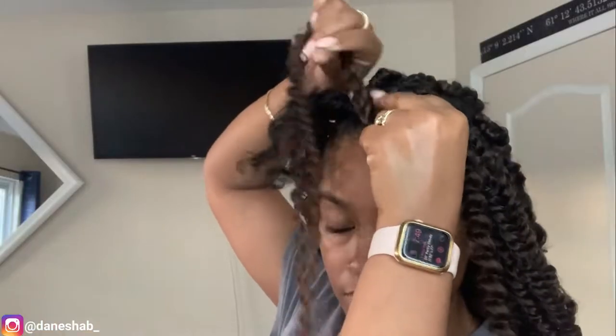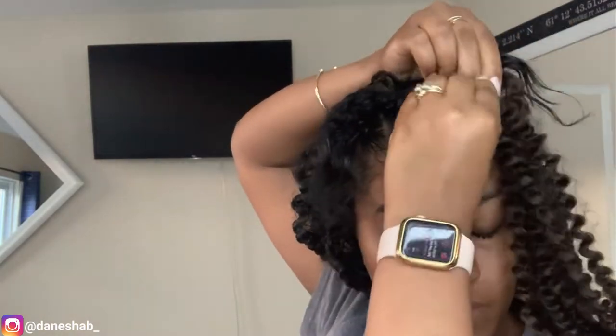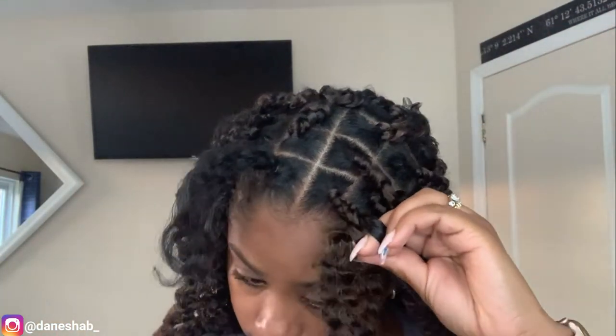So what I'm going to do is use my hair as the third piece of hair, and I'm going to start braiding my hair and the crochet hair together. When I start off, I make sure it's tight so that it's secure, because we aren't continually braiding down. Remember, we're making passion twists, not braids. So the tighter the root, the better the twist is going to hold. And then you'll see where I end the braid.